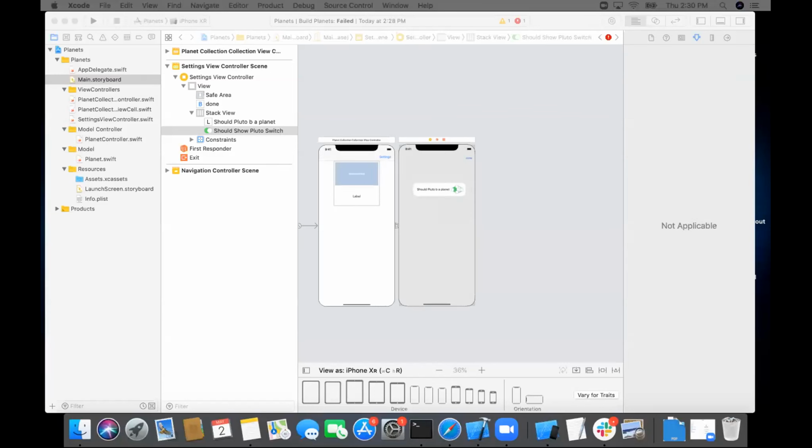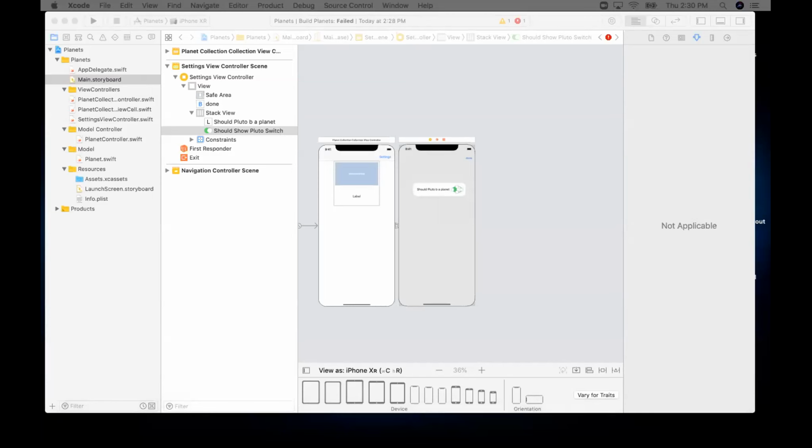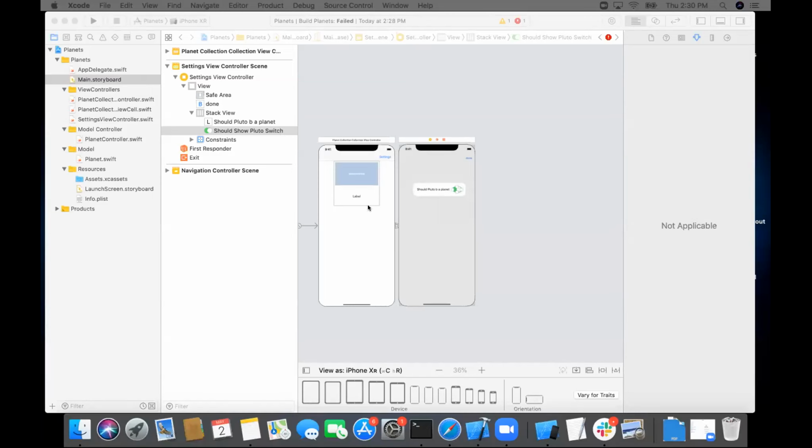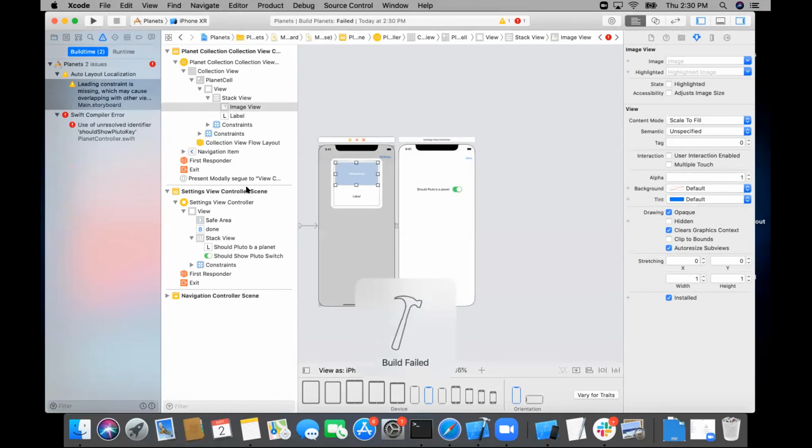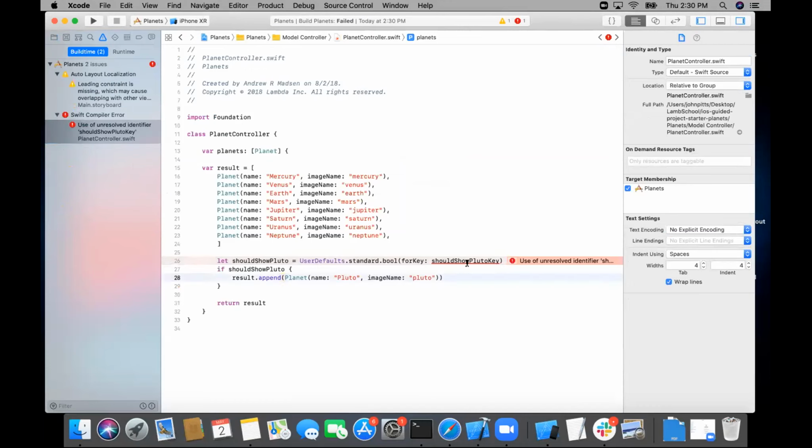Okay, yeah. So I did that, and then I just ran into some weird problems. I really only have 1 cell. And when I press, what do you see? Well, I do have 1 error in my run having to do with that identifier, should show Pluto key, which, let's see, there's a dot in front of it. Okay. Which should, yeah, it's a shorthand that should work if you've got that defined in an extension. Did you do the extension? I did, yeah. Okay.